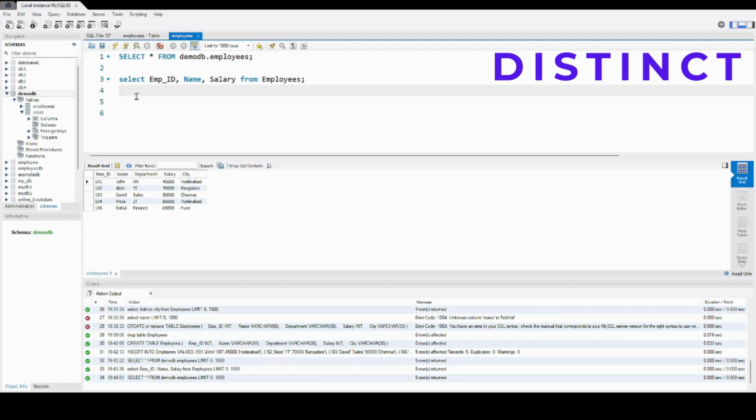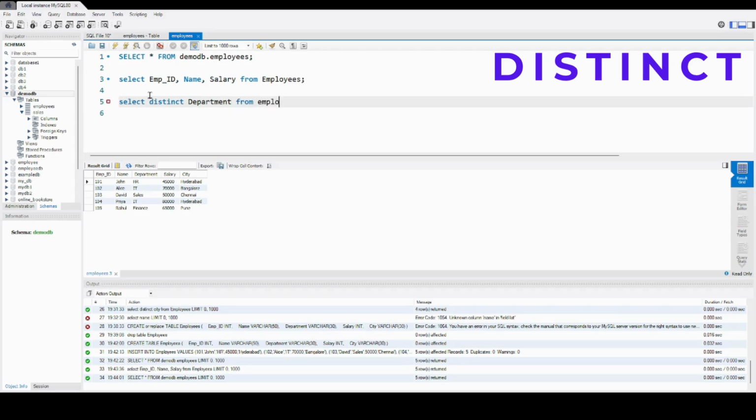A plain select will not remove any duplicate values from the employees table, so let us use the distinct keyword. Select distinct, and along with distinct, mention the column name for which you want the unique values. Select distinct department from employees.